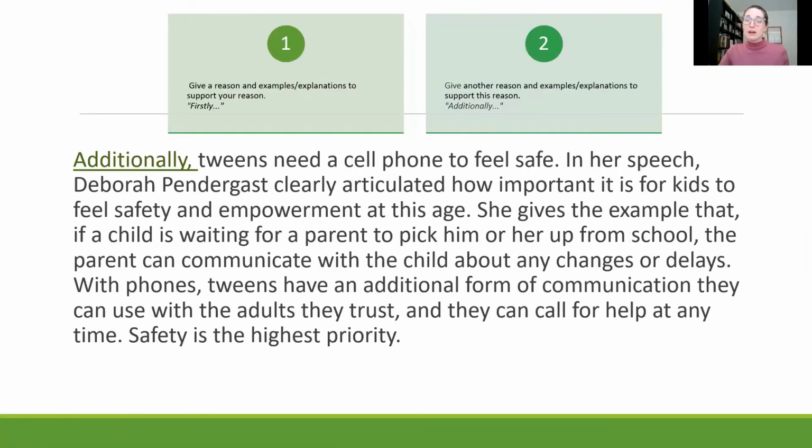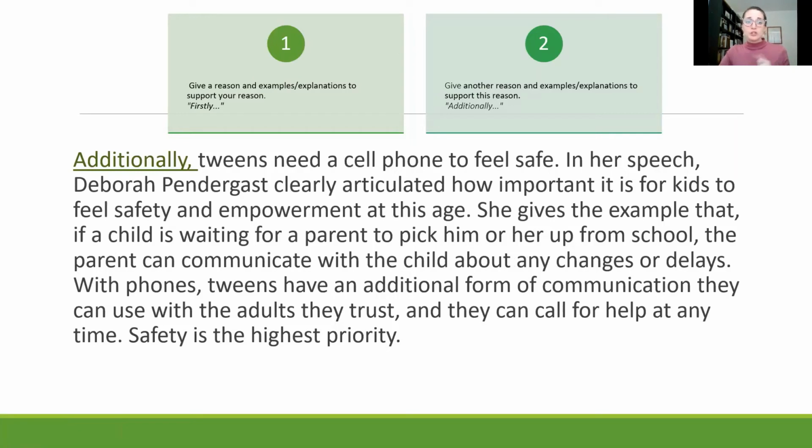Now, for the second paragraph, we're doing the same thing, just a new idea. So last time we talked about independence and responsibility. This time we're talking about safety. So it says, additionally, tweens need a cell phone to feel safe. Again, another reason to back up why we should give them cell phones.